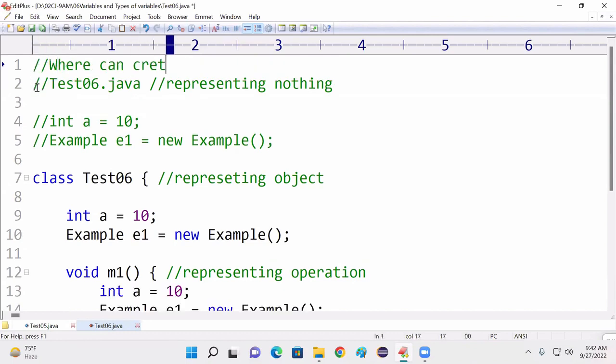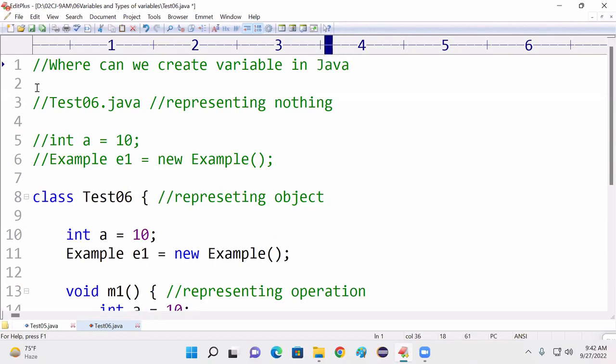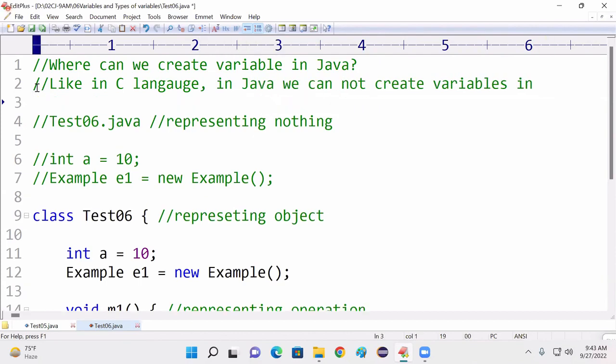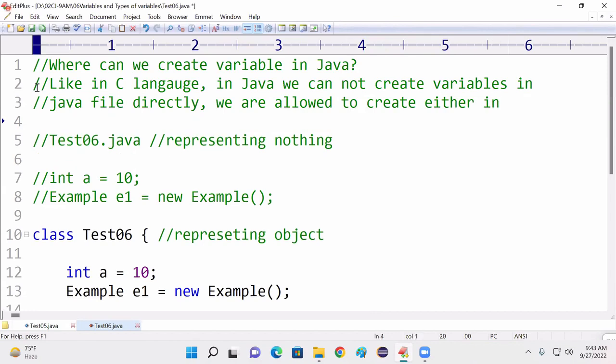Where can we create variables in Java? Like in C language, in Java we cannot create variables in a Java file directly.